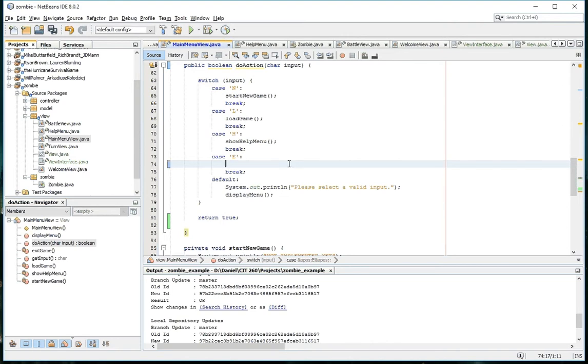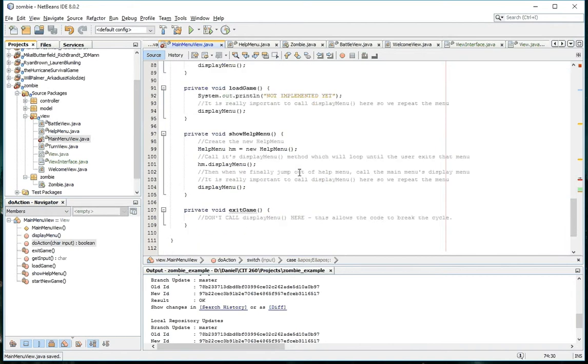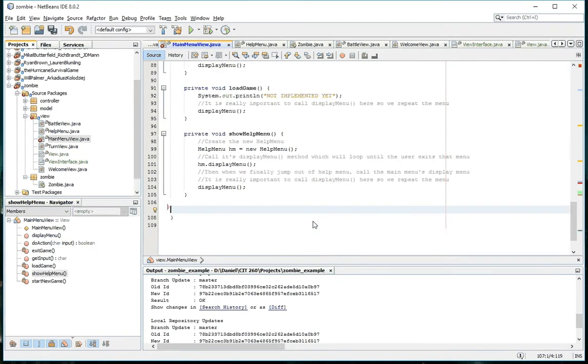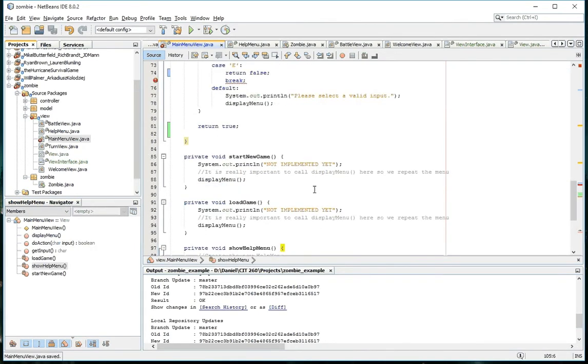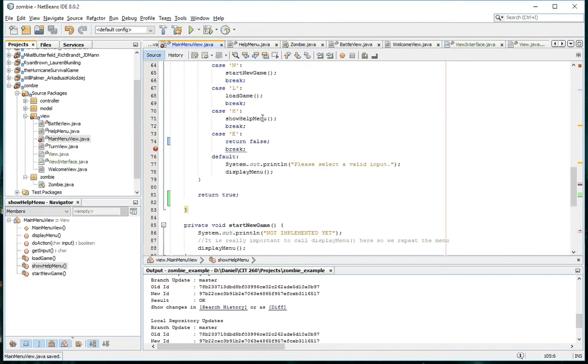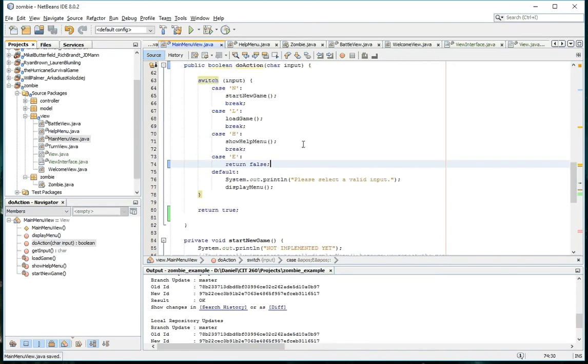And so instead of calling the exit game method, I'm going to just return false, in the exit option. Since I'm returning here, I actually don't need the break. The code will never reach this line, so I'll delete that.